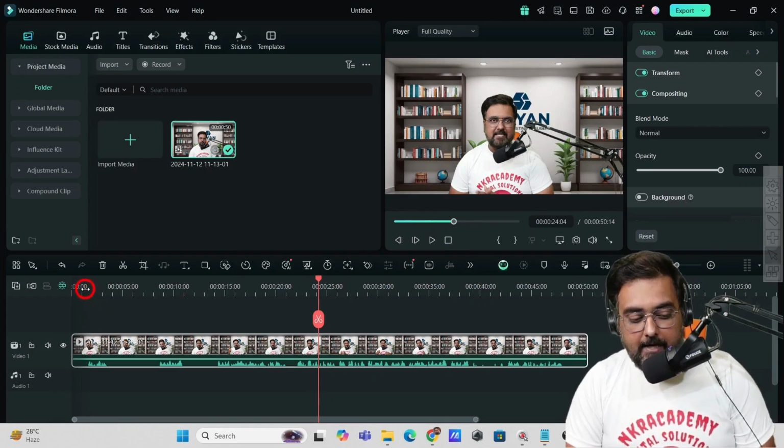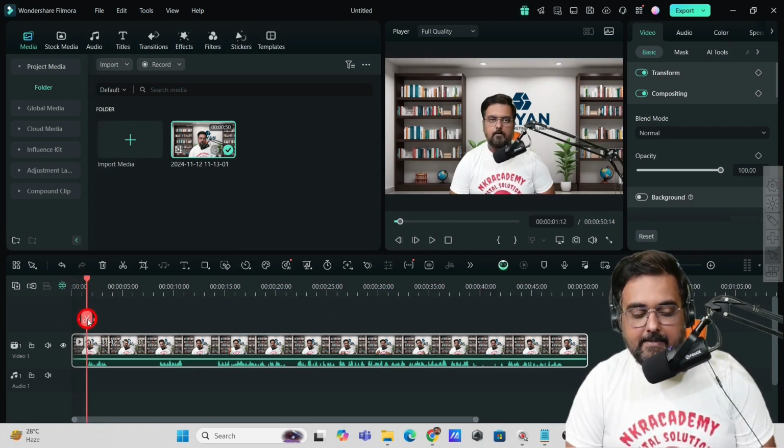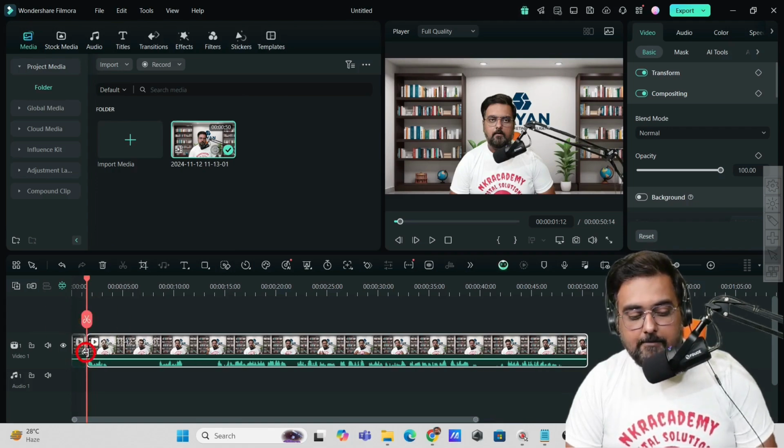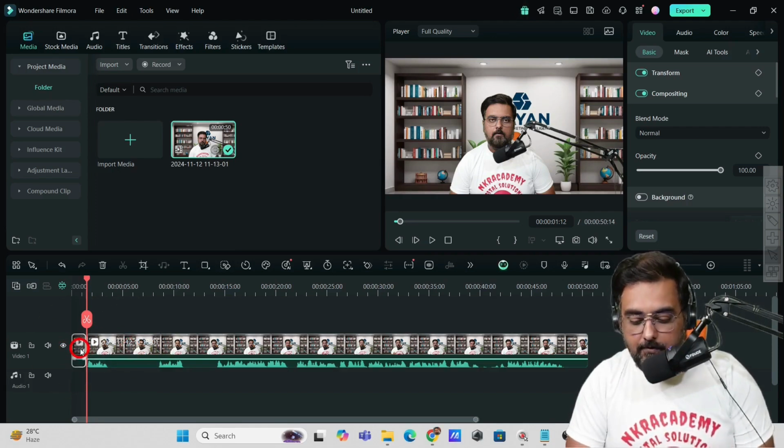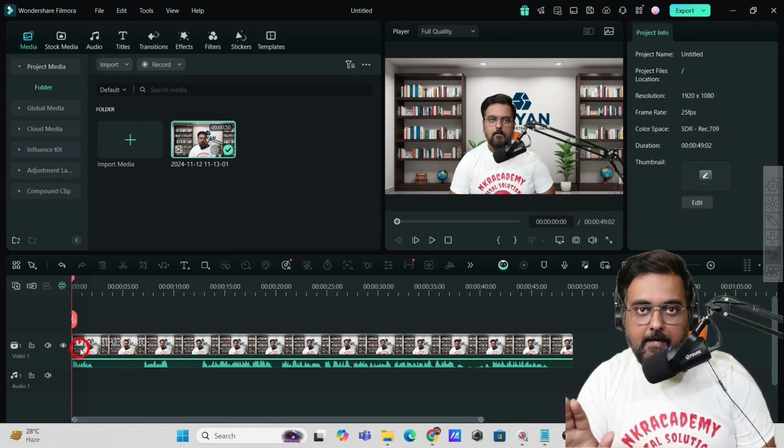First of all, I have identified that this part doesn't contain any wordings, right? So what I can do is, this is the little cursor that we can find over here. And in here, there's this scissors sign. Just click on it and this will split your project file, right? As you can see, now it's split into two parts. Now this part is something that I don't want. So I'll just hit delete and boom, it would be deleted, right?